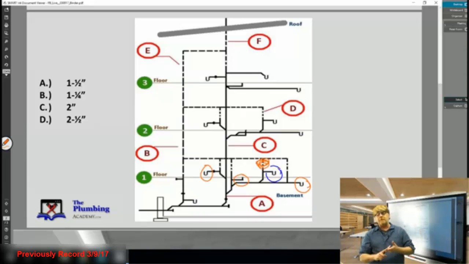And in most codes, whether it's the Uniform Plumbing Code, which is the UPC, the International Plumbing Code, which is the IPC, the Plumbing and Heating and Cooling Contractors Plumbing Code, or any of the model codes or custom codes, and in Massachusetts, where we are actually broadcasting, it's a custom code called 248 CMR. It's Code of Massachusetts Regulation. It's not Commonwealth of Massachusetts Regulation. It's a Code of Massachusetts Regulation.